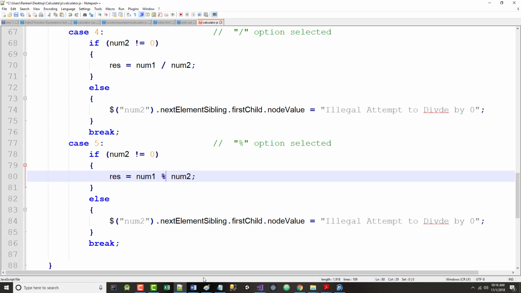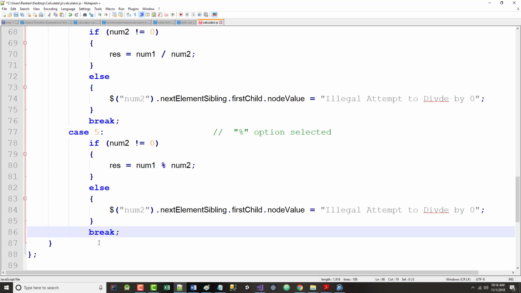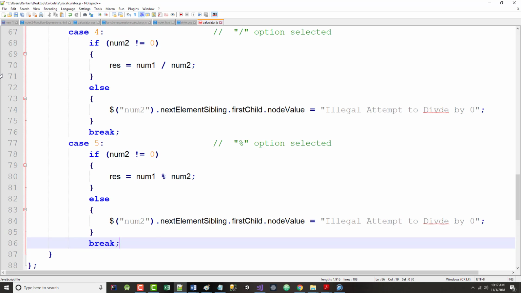Now I get to answer Mr. Hardy's question, which was, how does that know what the heck res is there? That's what we're going to do next. Now we have a result. All right, we either have a result, and now that I'm looking at this, I didn't spell divide right.